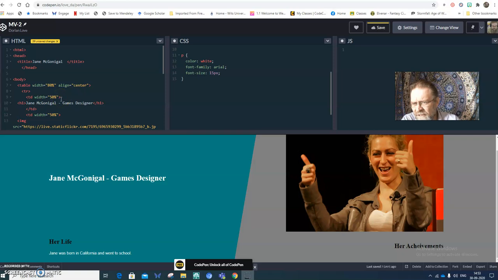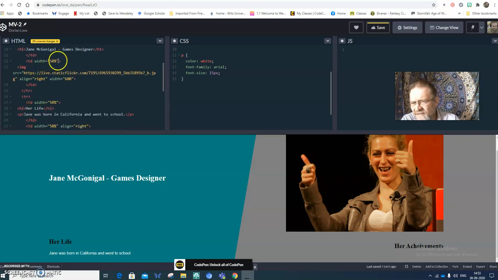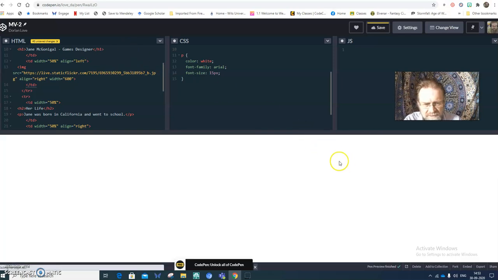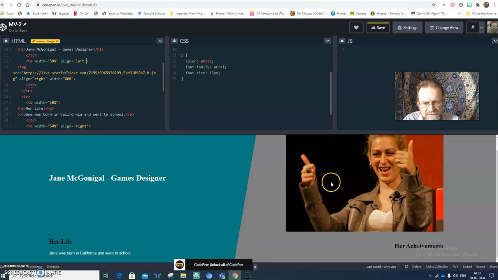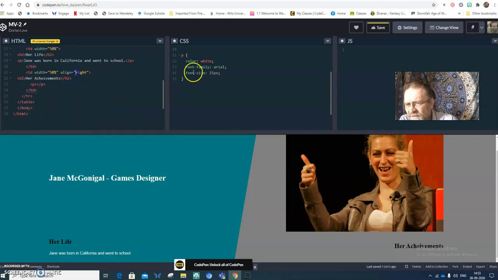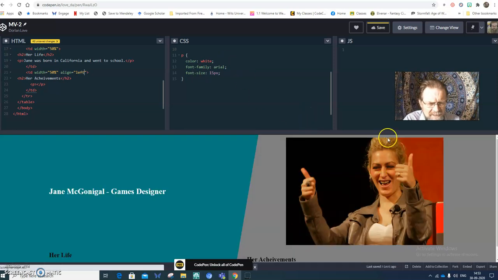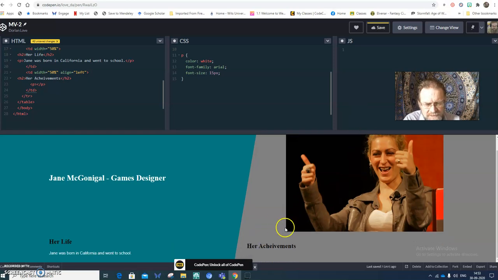Or I could go up to where my image is, and in that table down, what I could do is I could put align equals left. And let's see how that changes it. And you'll notice what's happened, I think, is the pictures. Let me get rid of the next one, align equals right. Let me put that as left as well and see if it's made any changes. I'm kind of tinkering and playing with it, and as I do code, it's sort of changing what. Now, why hasn't it worked?